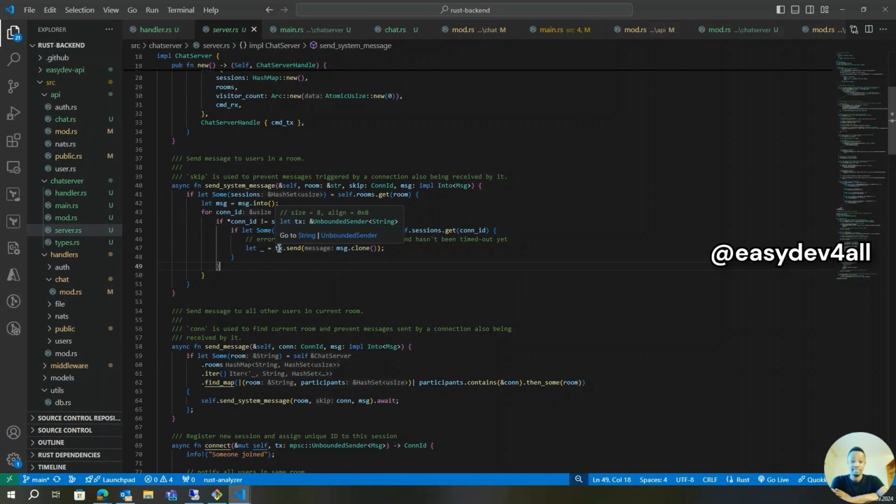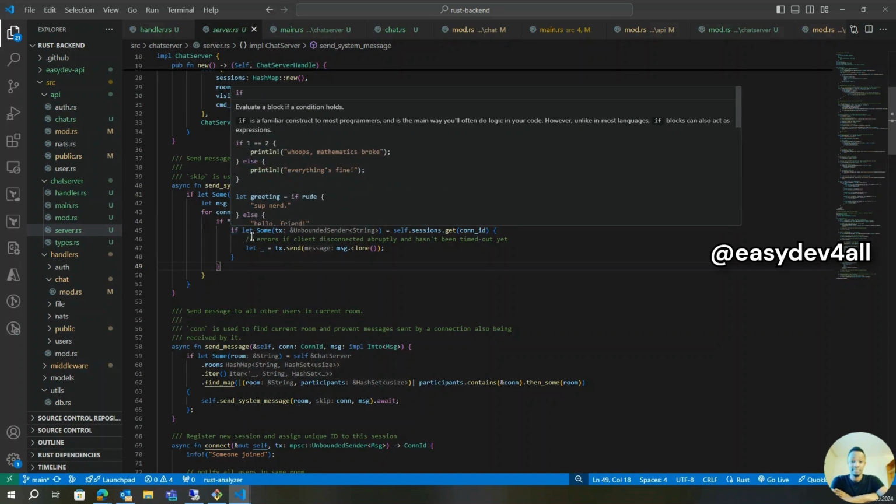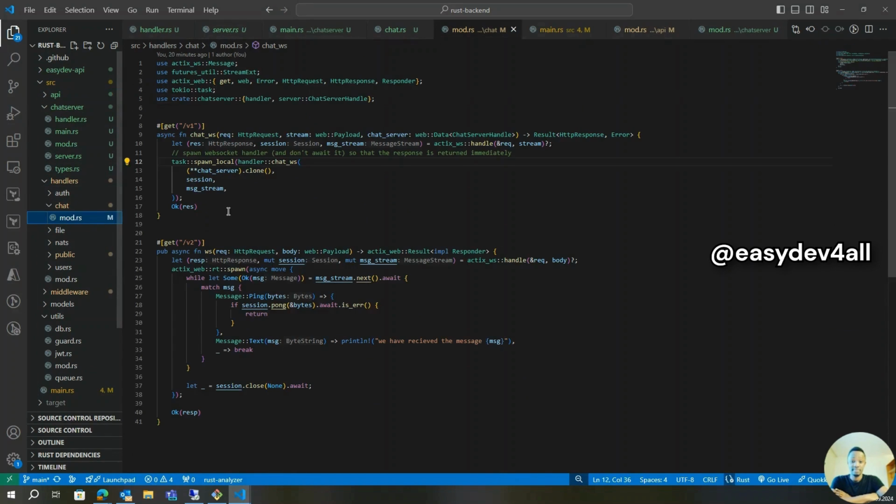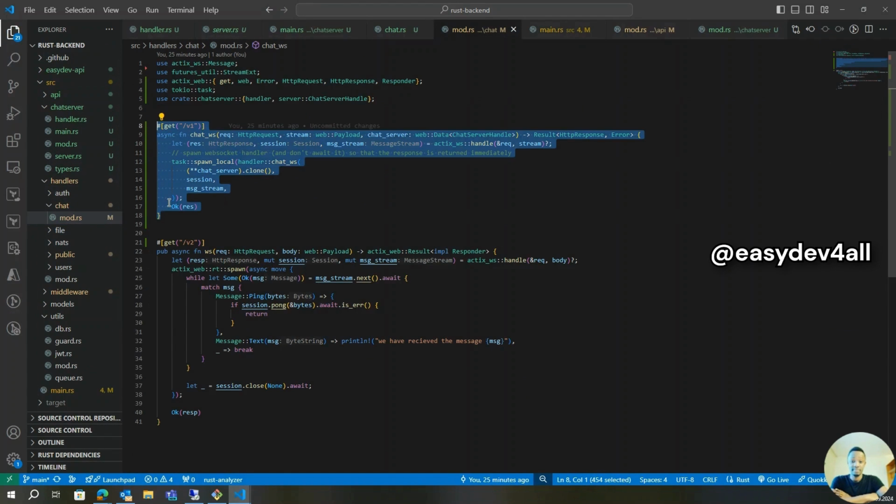So again, we pass through the sender that we create when we opened that channel communication using that one shot, because again, I'm going to leave a link in the description in case you don't understand why we are even using a one shot channel in the first place. But more or less what's happening now is we simply loop through the users who need to receive this message, and then we send them a message. And that's really what we have right now, or more or less that's what this endpoint is doing until now. So again, what I'm going to do is take it to the browser.